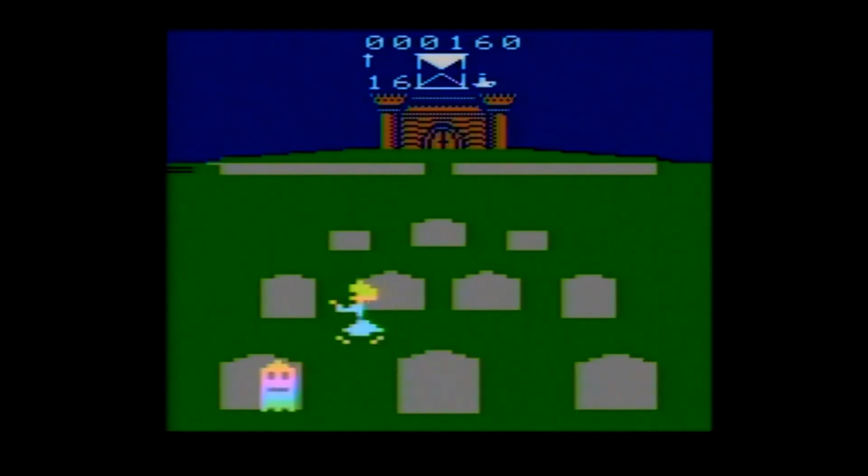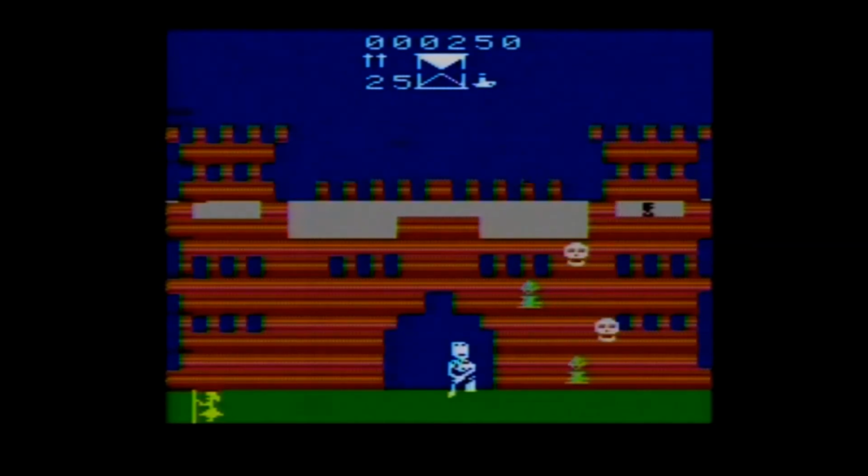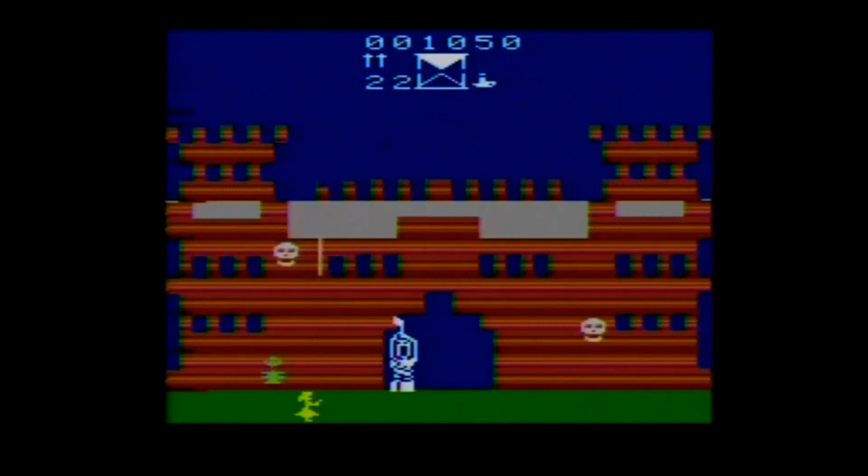Graphically speaking, while some of the screens are basic, overall I think the game looks pretty good for a 2600 title. I like the big characters on the first screen, as well as the diverse characters on the second, especially the mummy, which to me looks more like an ogre, but I really like the animation of his mouth.